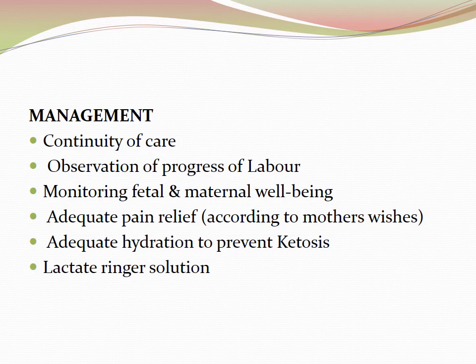During labor you continue care of fetal and maternal well-being: monitor fetal heart rate and maternal vitals, and observe whether the labor is progressing normally or not. Adequate pain relief should be given, and adequate hydration to prevent ketosis. You can give Ringer lactate solution during labor to prevent dehydration.